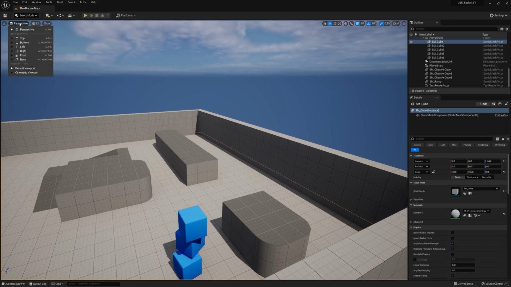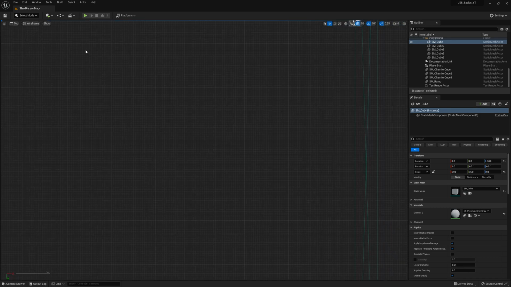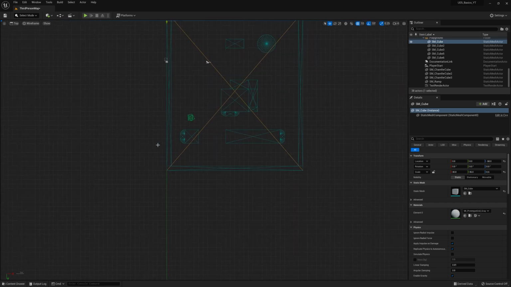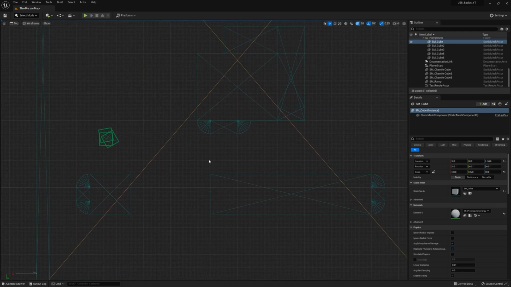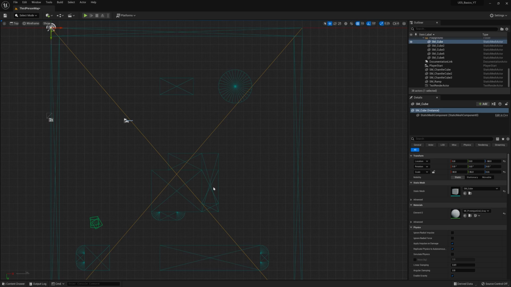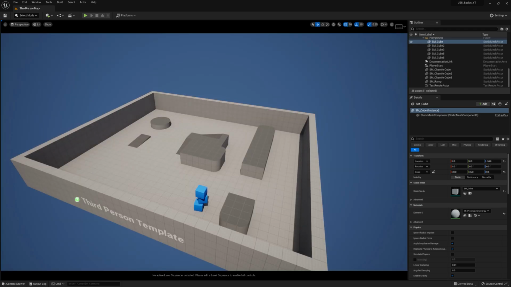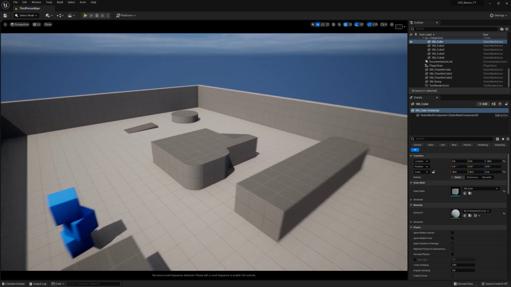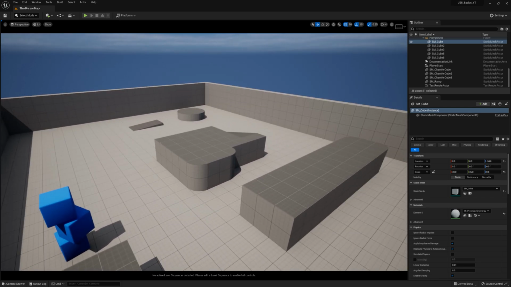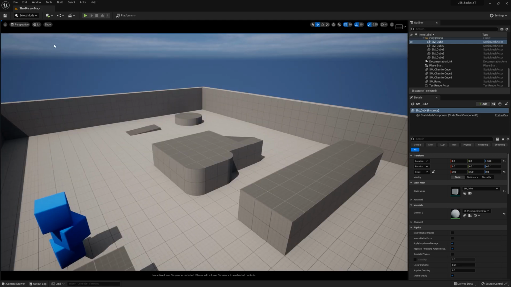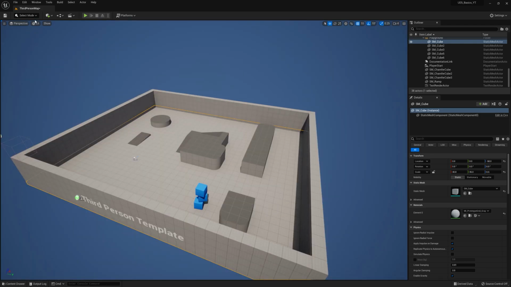Next to that is perspective view, which is your 3D viewport. So you can just change that here. So you have the top wireframe view, this is very useful if you're placing those M3 crates. It's very, very useful for lining things up really neatly. Just change that back to perspective. You also have cinematic viewport, which gives you a detailed cinematic view using the camera actor. These are good for testing out certain lighting situations in your scene.